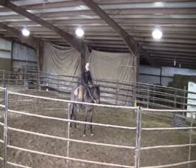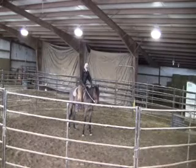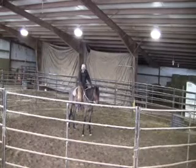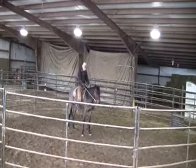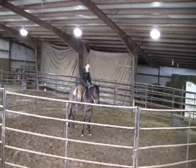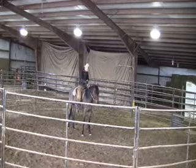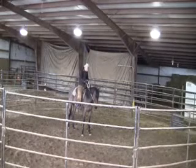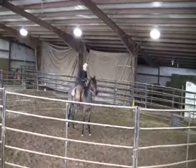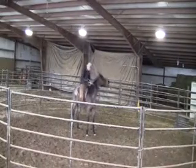Now we'll try a little backing up here. What I do when I ask a horse to back up, I try and set them up because she's narrow and splayed out to hold her balance here. I've got to try and move her around and set her up a little bit, but I only use one rein at a time. I steady with one and just ask with the other a little bit to see if I can get a little bit of a step back on one side or the other.